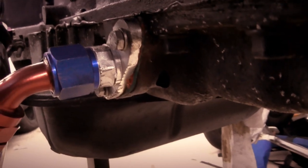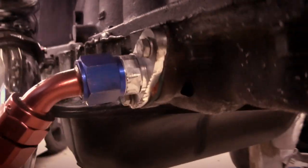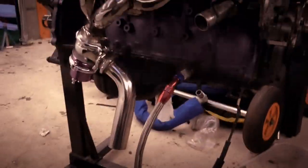And some idiot, whoever drilled it, has drilled a hole in the sump with the freaking... Oh, with the bloody drill bit. I cannot believe it. Look at that. What an absolute idiot.